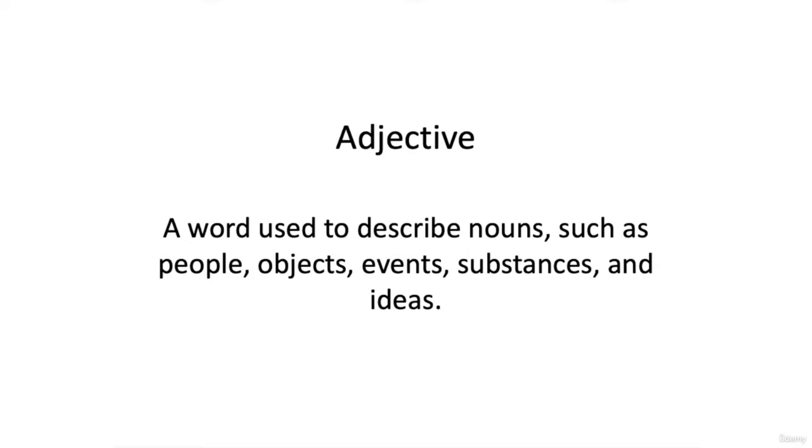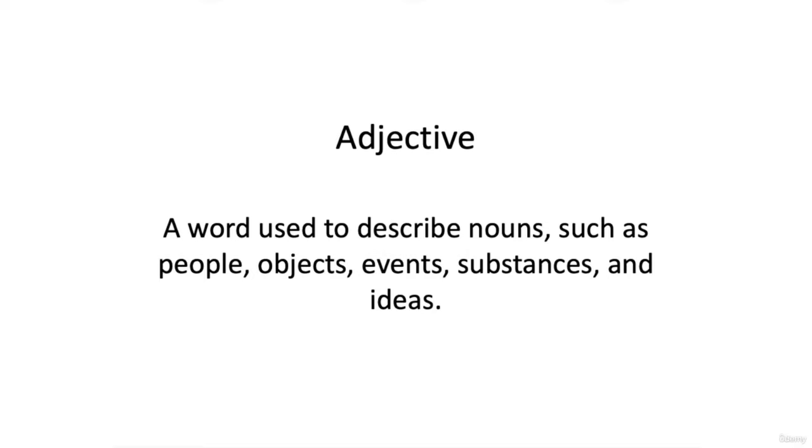All right, we finished our review. Great job. Now it's time to move on to adjectives. An adjective is a word used to describe nouns such as people, objects, events, substances, and ideas. Using adjectives is a great way to elevate your spoken and written English and help you to more clearly and vividly express your thoughts and feelings.